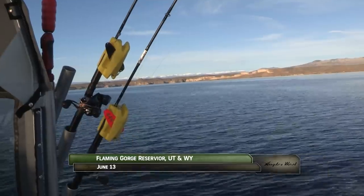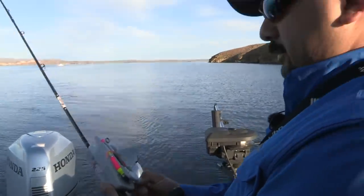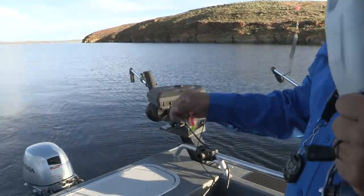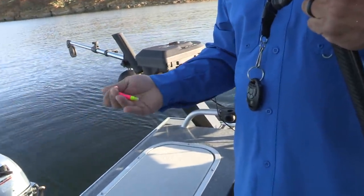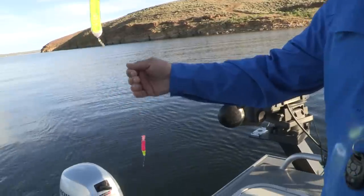Welcome to Flaming Gorge Reservoir — I'm Justin Wolf. It's a beautiful summer day and we're after Flaming Gorge's extra-large kokanee. We just launched out of Buckboard — we're going to hang a left on the main river, work some of the walls, and see if we can get into some fish. Bob introduced me to this Walleye Pop yesterday — actually a walleye lure — but we redid it for kokanee, putting the hooks a little bit closer. We were hammering kokanee on this yesterday.